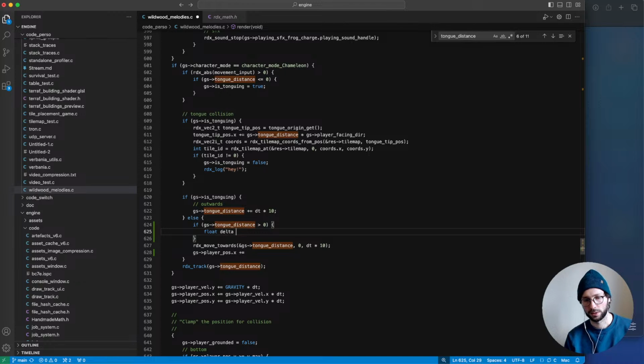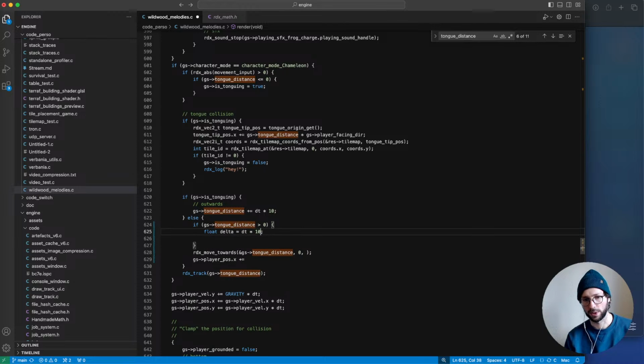The delta should be delta time times 10. So it moves 10 pixels per second, basically. Let's make it 30, so it's a little faster, or 40.